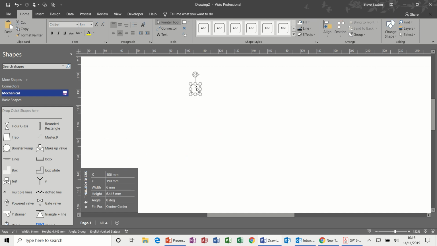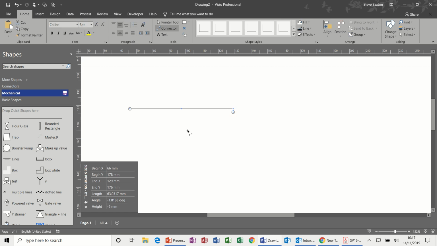Now the next one is when I draw a line. So if I draw a line, that'll do, and then a line coming across it, you'll notice that there's a little jump point there and there. So every time I do a line across this horizontal line, there's a little jump over the line.